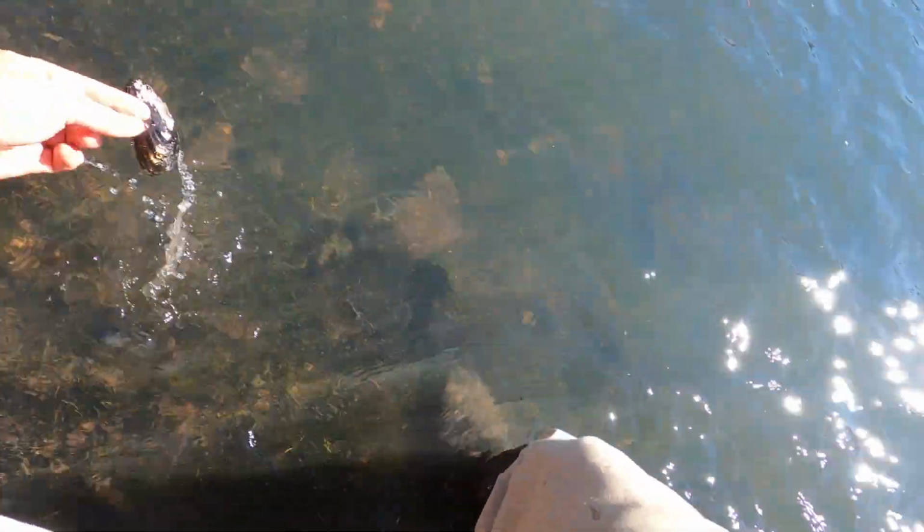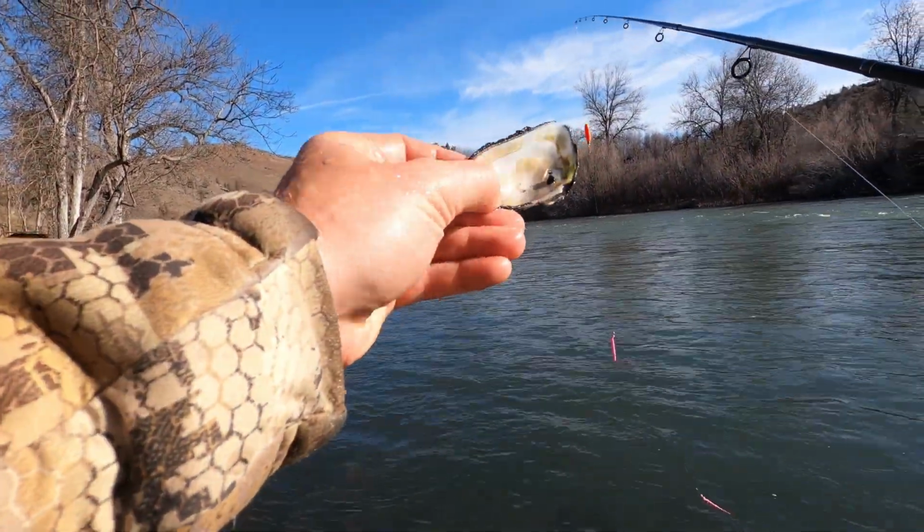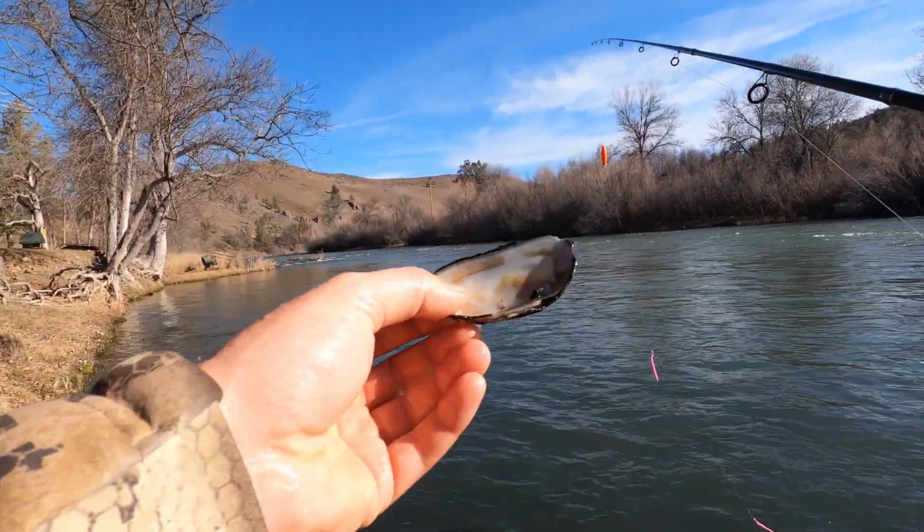What is this, some sort of mussel shell? There's mussels in the river, I guess. Awesome. Put that right back where it was.